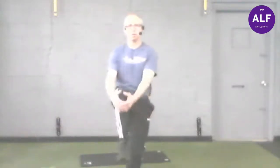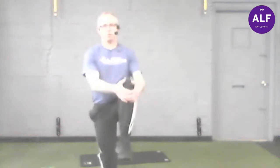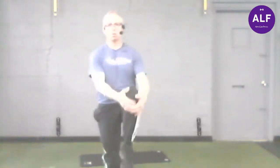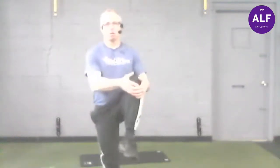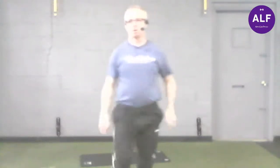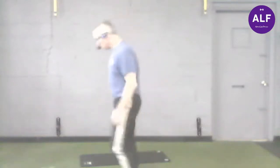Knee hugs are next. So if you can't grab the front of your knee, pull it up from under your thigh like that. That's 4. And 5. Toe touches next.